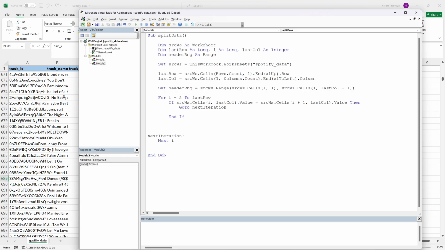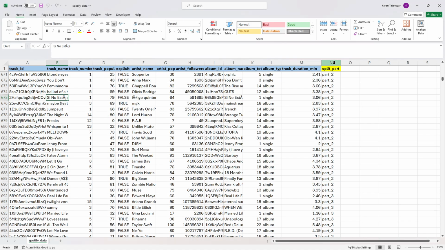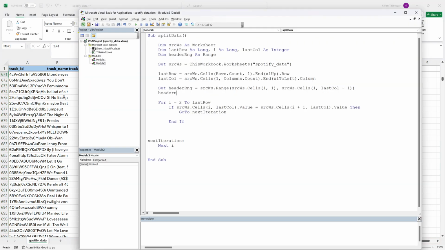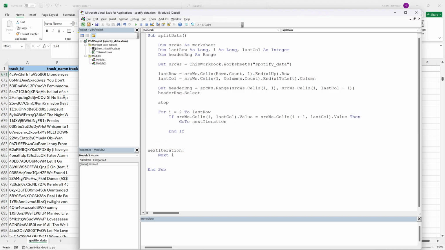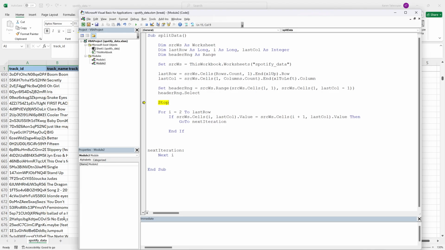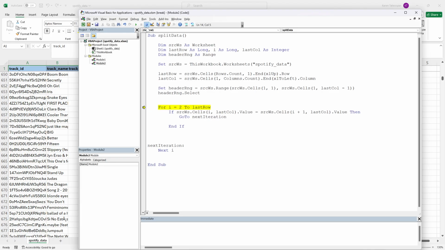I'm subtracting 1 here because I don't want to copy this column into the new worksheets. And if I test if this is correct, I can simply write header range.select and write stop here. And if I click run, we can see that it has correctly selected the header besides this column, which I don't want to copy. So that was an easy part.